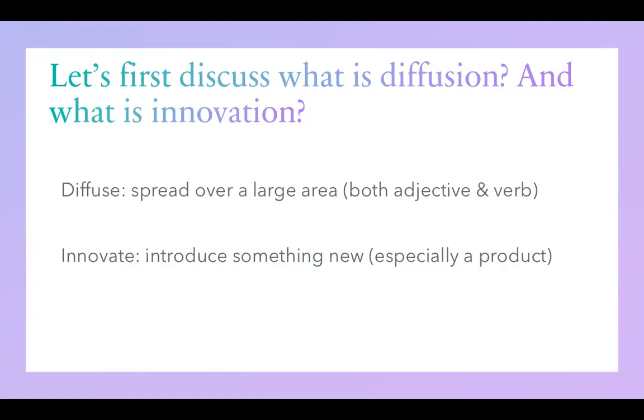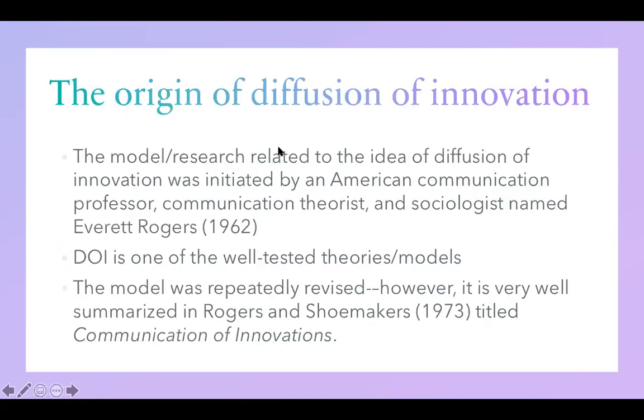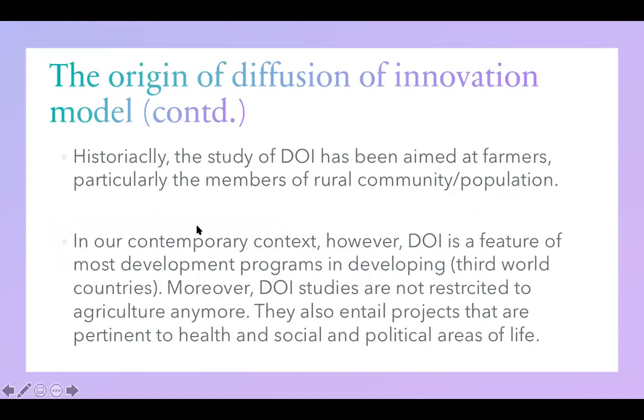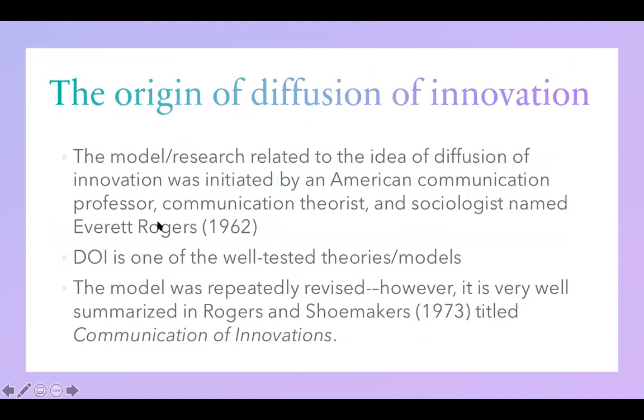All right. So we were talking about the idea of diffusion of innovation, that there is a new innovation and how it is diffused in society. In the context of this model, media plays an important role in the diffusion of innovation. Let's move to the other slide. The origin of diffusion of innovation. This person, you see his name, Everett Rogers. Do you see my cursor moving? Yes. Okay.